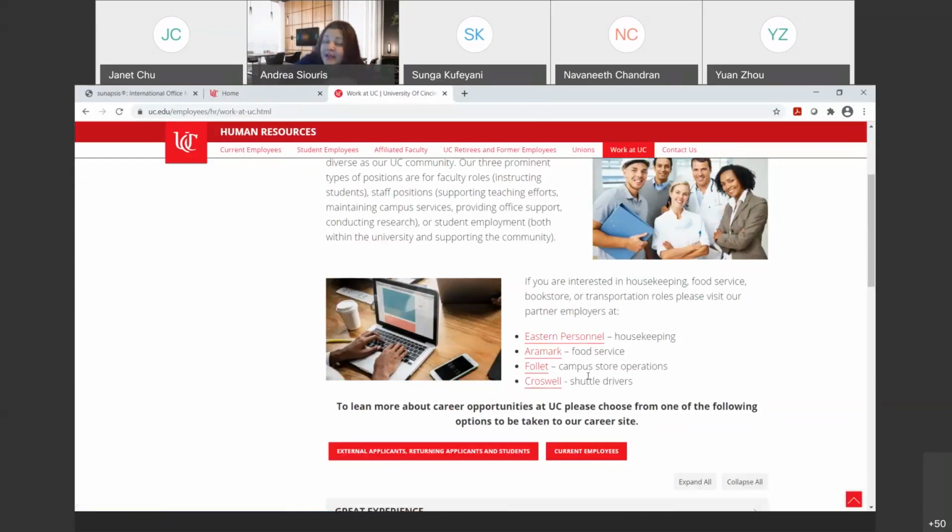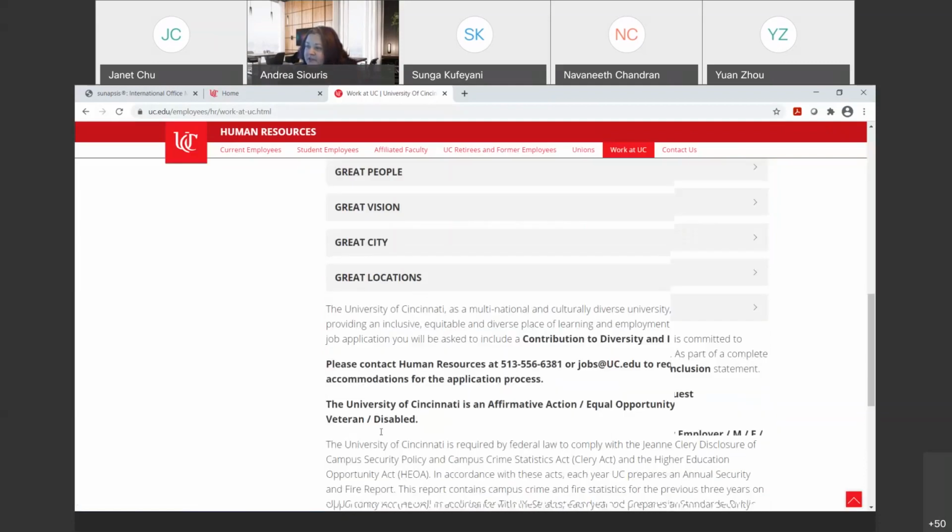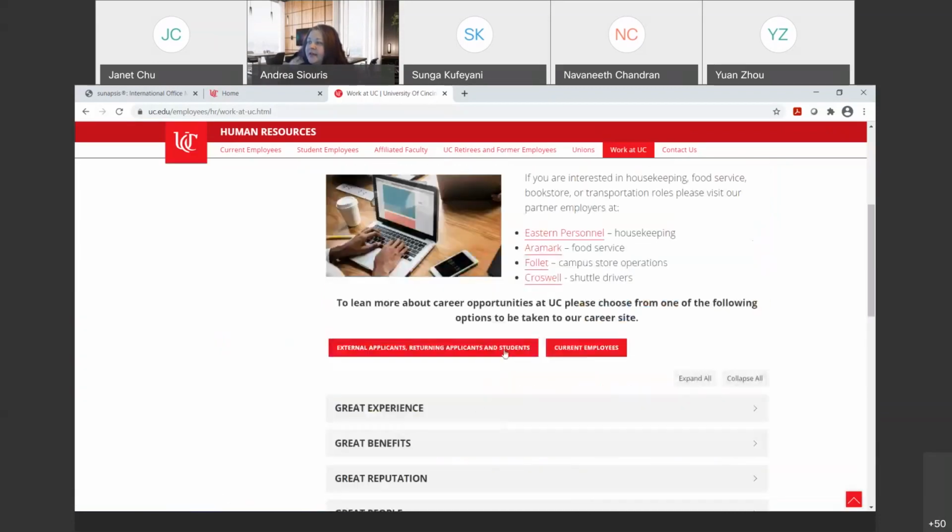Because they're on UC campus, but they issue their own paycheck. So you would submit the employment eligibility e-form for a non-UC paycheck, okay? And then if you want to apply, you would click on this link right here, the application. Let me just go down real quick and see. Yeah, you would click here.